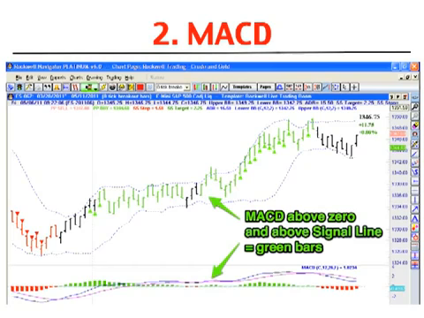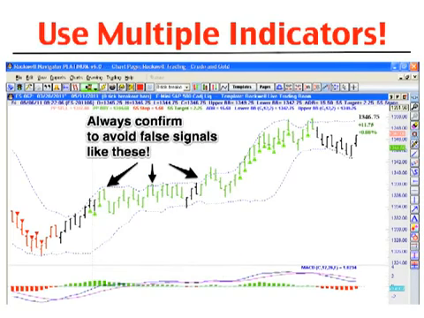As I mentioned before, my primary indicator is the Bollinger Bands, but I would never rely on one indicator alone. You would get too many false signals. You should always confirm your primary indicator with a second indicator. Okay, so far so good? Does this make sense to you thus far? Okay, then let's move on.